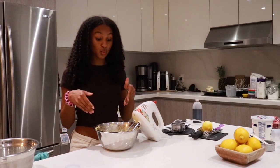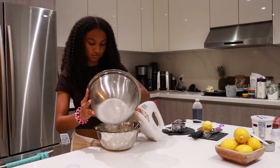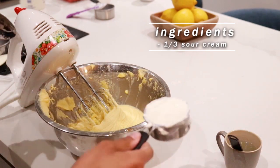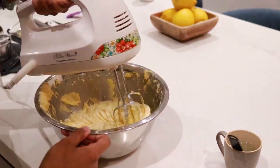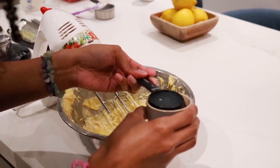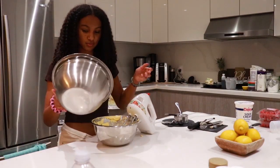So once you're done mixing all your wet ingredients together, we're going to get back the bowl we were mixing last time, and we're going to put in half of the dry ingredients, and we're going to whisk that together. After adding half of our dry ingredients, we're going to mix in our sour cream, and now we're going to mix in our lemon juice. Once that's all mixed up, you're going to add the rest of your dry ingredients and mix that all together.